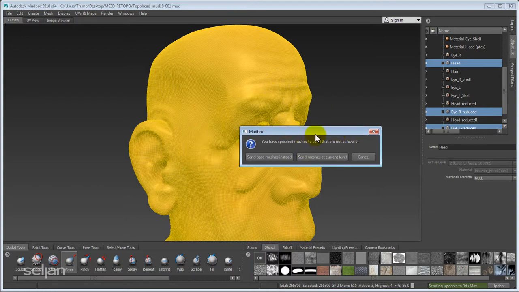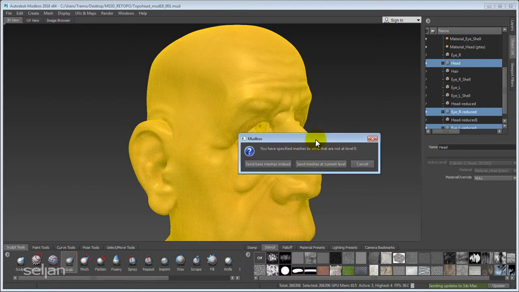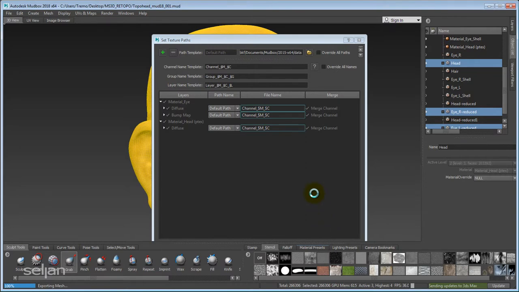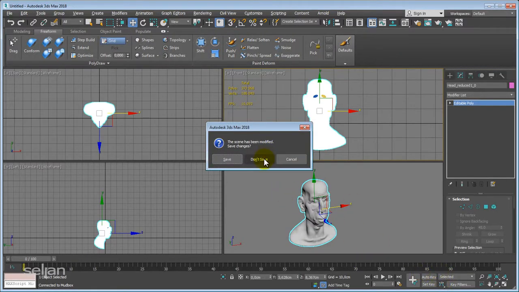If you are working with Retopo, you don't want to go with the super low resolution. You need some kind of a mid-range or high-range, high resolution. So there is a specific resolution that I've just adjusted by hitting the lower level. So send mesh at current level. Alright, it will link the textures, diffuse, bump maps, etc. But we really don't care, because Retopo will generate a whole other mesh, so it's not really a big deal. Exporting is running, and as you see, it says it is sending to 3dsmax.